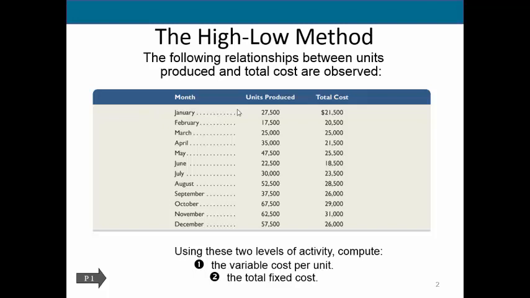The high-low method is just another method of coming up with the equation that represents our total cost line. Now, in the least squares method, or with the scatter graph, we are taking into account all of our different points of data to come up with our equation. The high-low method, on the other hand, we are going to pick just 2 points of data and come up with an equation based on those 2 points.